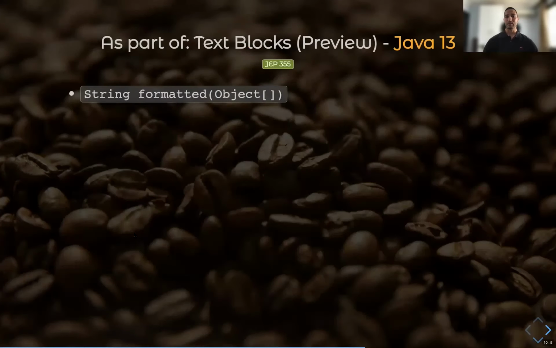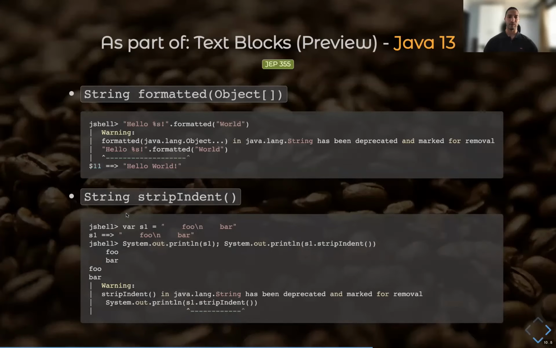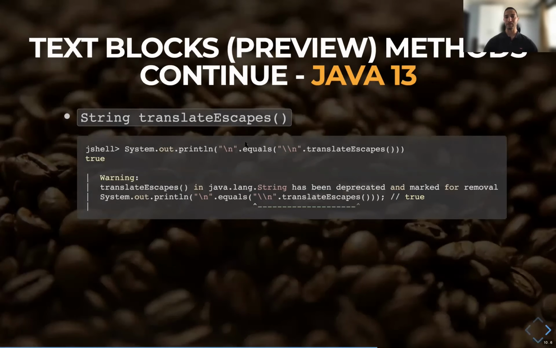So text blocks, as I told you, we have text blocks, and they have an API. You can also provide formatting in text blocks, so we can use the formatted method. I would like to substitute, so you can do this substitution, because in the case of queries or JavaScript or something like this, you would like to add some values. And also stripIndent, if you would like to remove indentation, you can remove it. It's Unicode aware. And also you can translateEscapes.